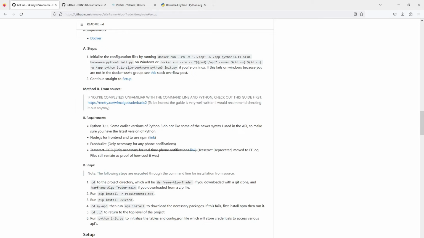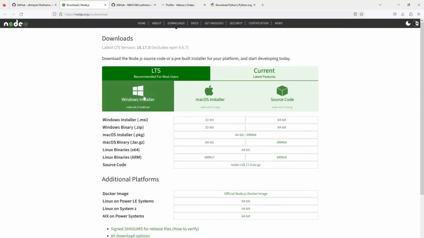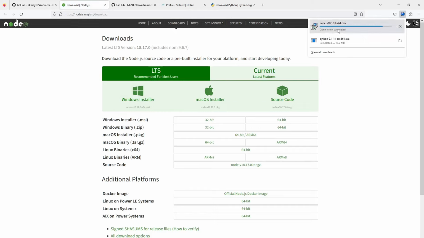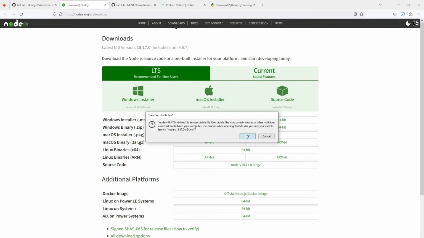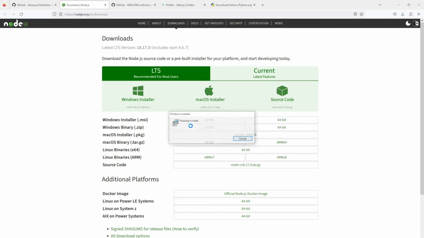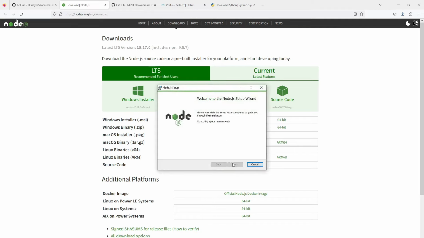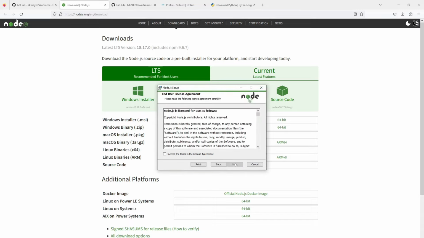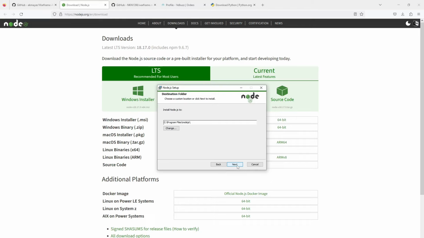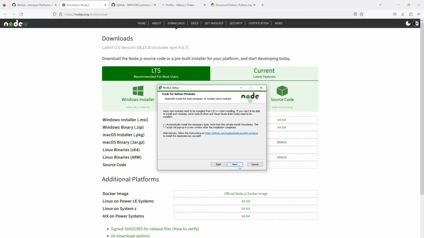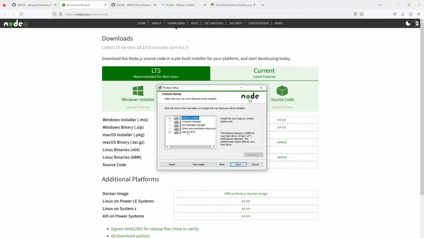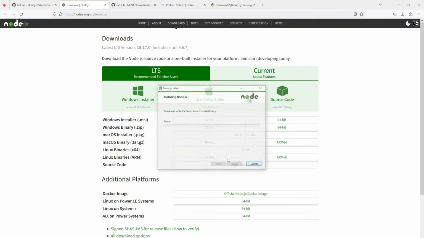So the other requirement is Node.js. You just click the link that I provided, Windows installer. Click the MSI. Yes, it's an executable, but that's okay. I mean, in general, no, but this is a trusted distribution. Defaults are fine. Yeah, defaults are fine.